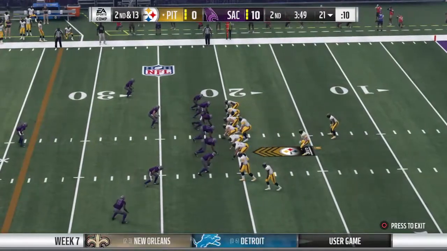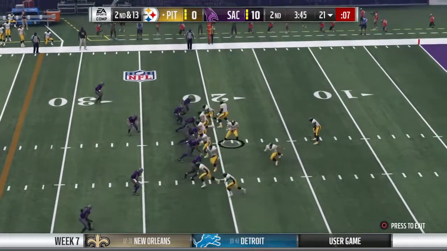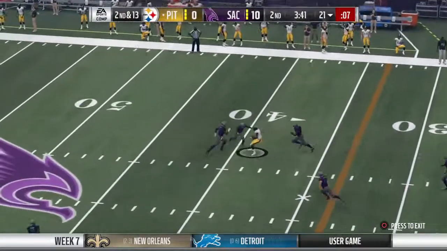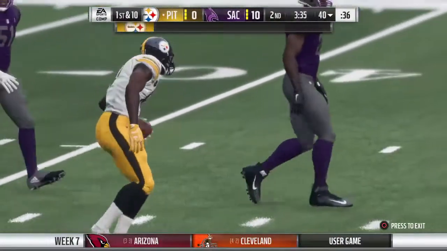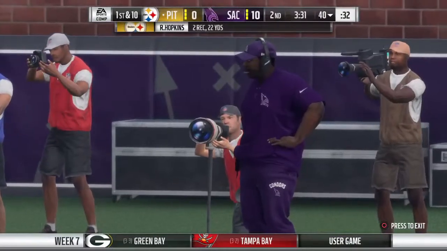Under 4 to go now as the clock runs and they come up on second down. Hopkins on the grab over the middle. And down he goes, but he takes it up to the 40. And the play goes for 19 yards, gives him a new set of downs.